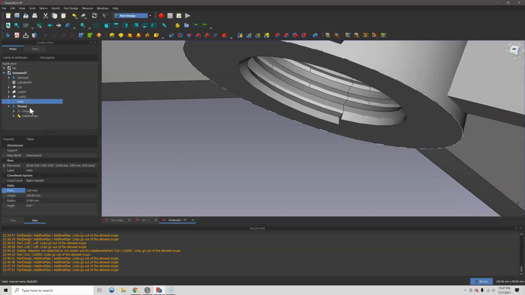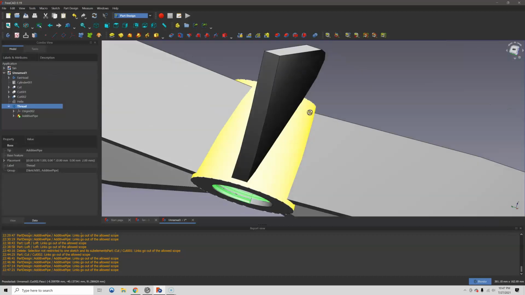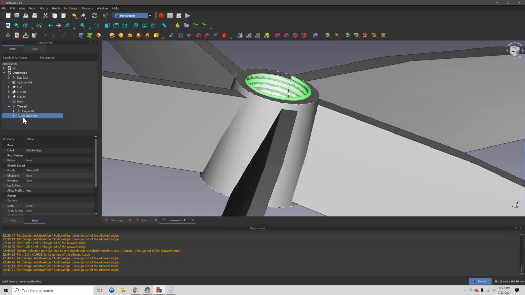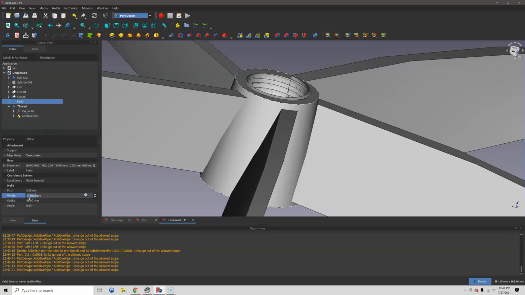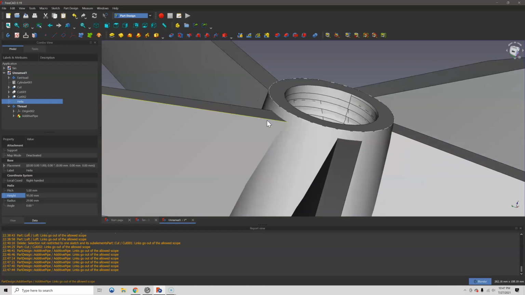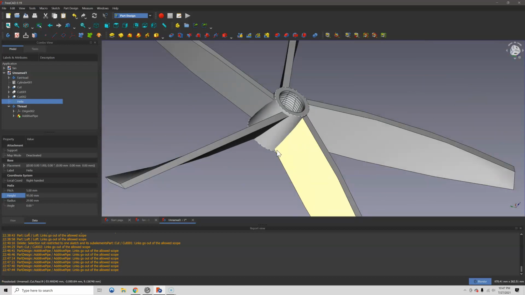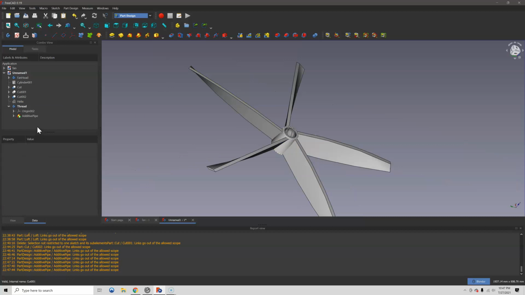It's sticking out here. Well, you just move it up a little bit. And then it's going to stick out on the top, but we can just make it 98 or 95. And there you go. You got yourself a threaded fan, but it looks very sharp at the edges. So let's do one final fix.